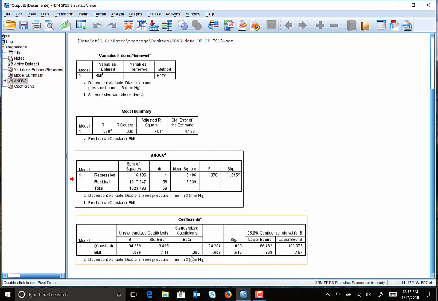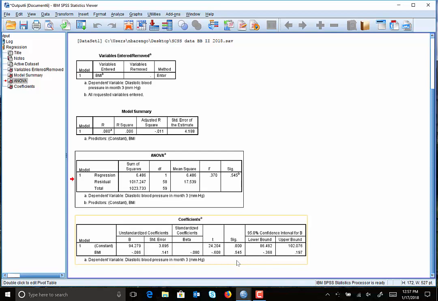If you check the significance of that slope, we see that the p-value is 0.545, which is bigger than 0.05. This means that BMI does not explain changes in diastolic blood pressure, or BMI cannot explain variations in diastolic blood pressure, or BMI is not a predictor of diastolic blood pressure.